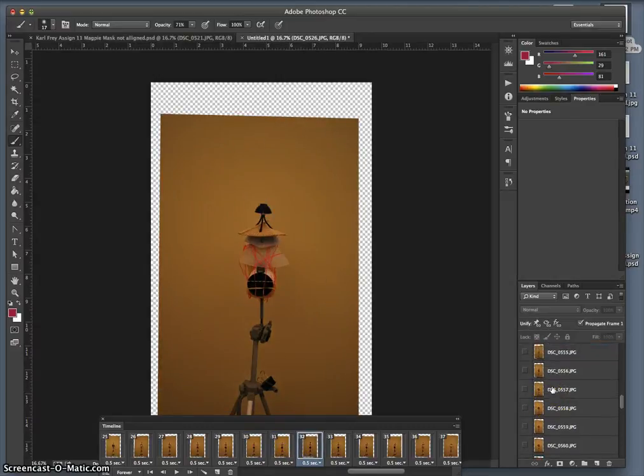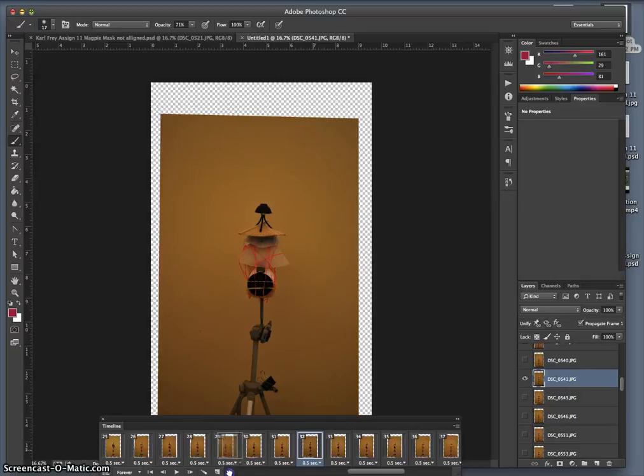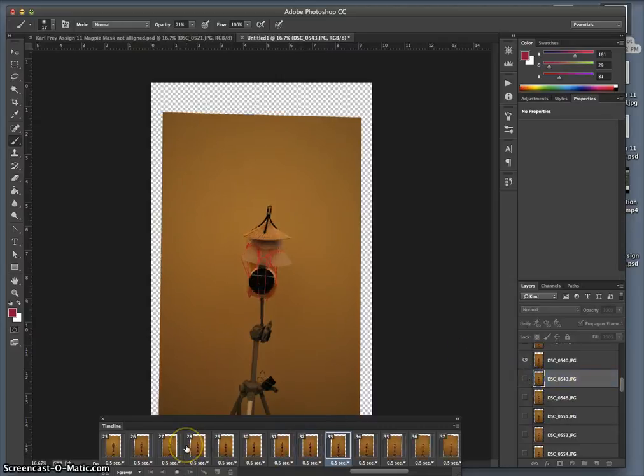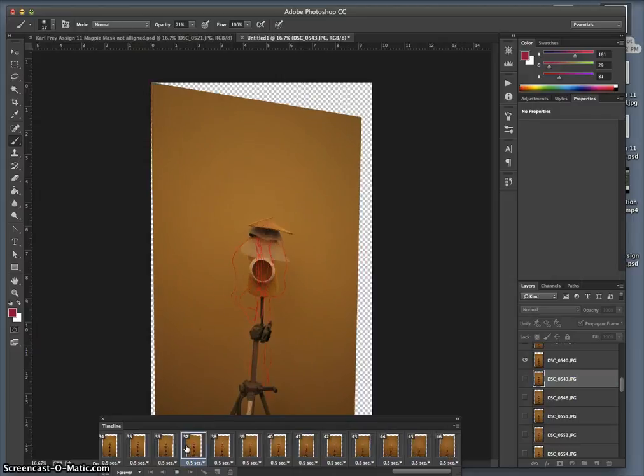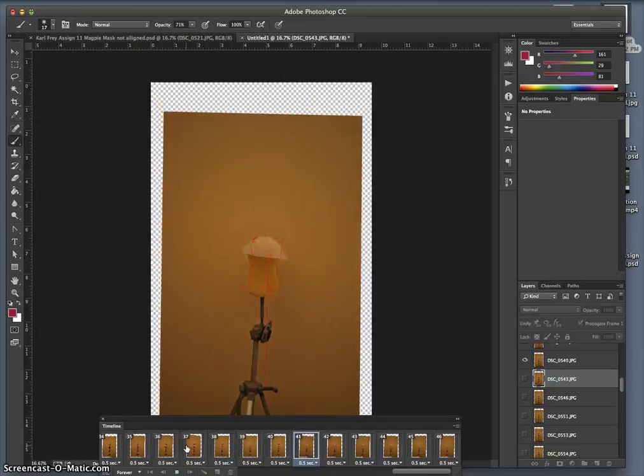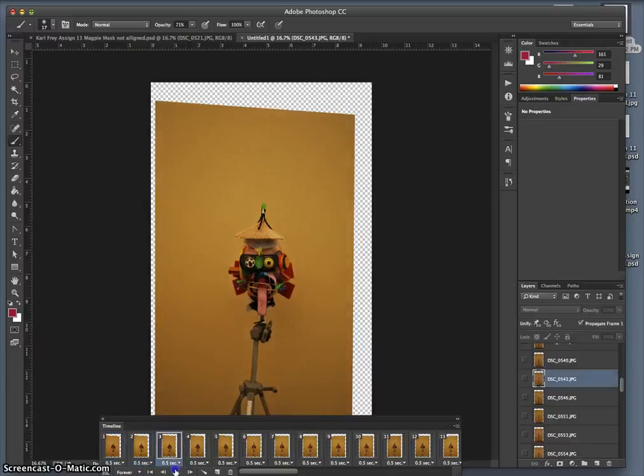So I want to find what layer that is. First, I'm going to delete the frame by going down to the trash can. And then I'm going to delete that layer by selecting it and hitting delete. So while it's animating, you can kind of clean it up, get rid of any layers that don't work. And it could be helpful.